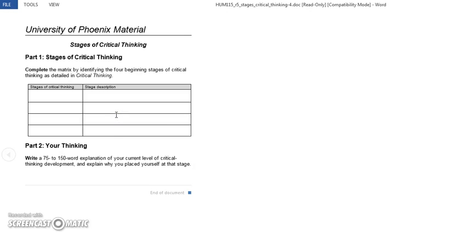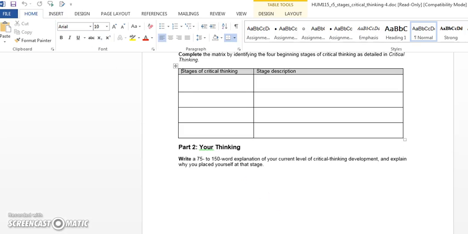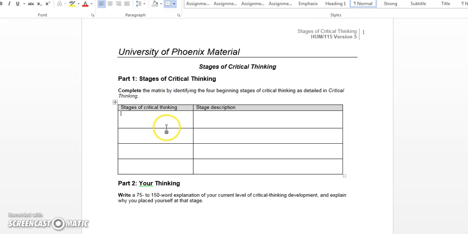Now you might not be able to type anything or click on this when it first comes up. In order to change that on my computer, I go to View and then click on Edit Document, and that will change my view, and then it also allows me to be able to type directly into the document. So if you pull it up initially and are unable to type on it, look for that View tab across the top and go ahead and select Edit Document.